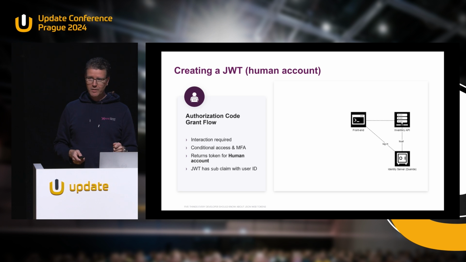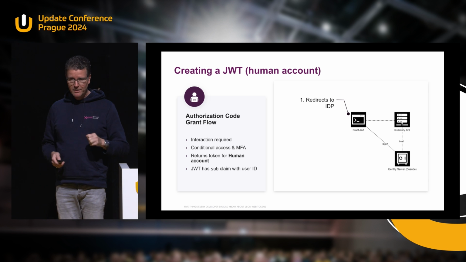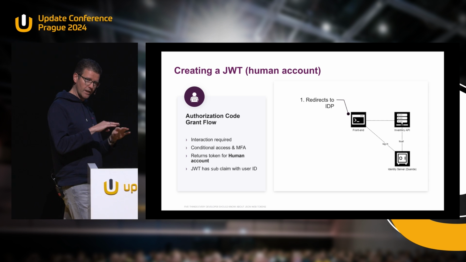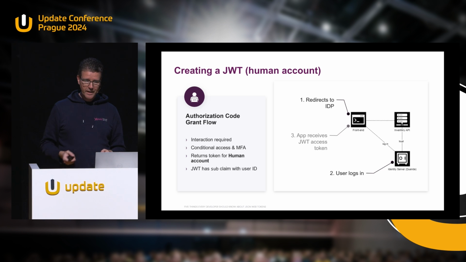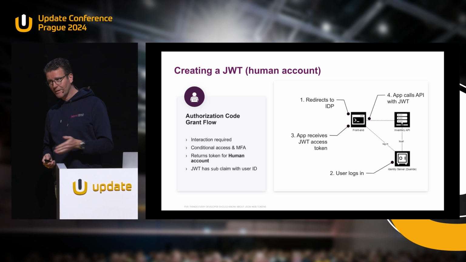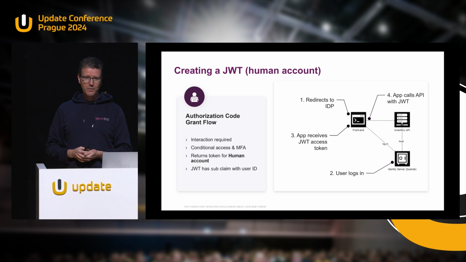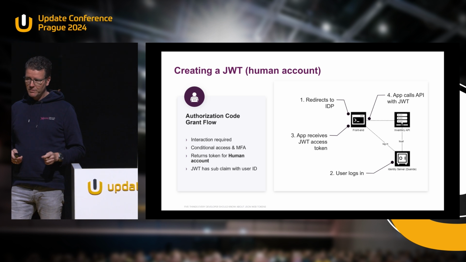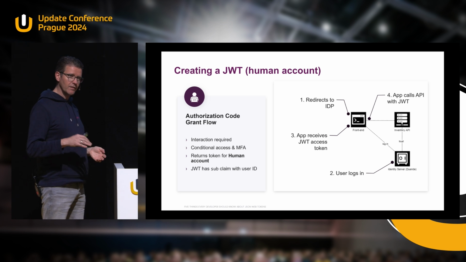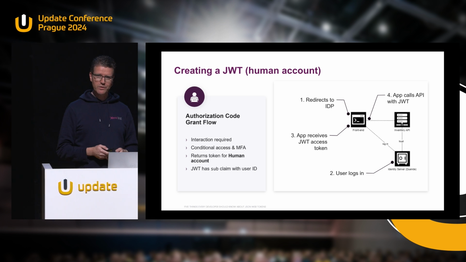And this is how it works in my demo application. So first, from the front end, the user will be redirected to the IDP. So it shows an HTTP screen hosted by the IDP. The user types in credentials over there, and then the app will receive a token. And finally, the app can send that token to the API, and the API will know, hey, this is user X, and we can validate the token and allow or deny access. It's important to know here that the JWT being returned in this flow will have an identifier that points to the user account inside the IDP. That is the sub, or subject, claim.